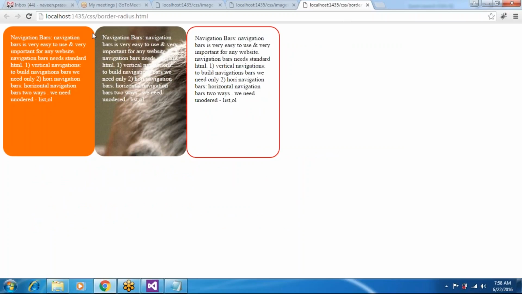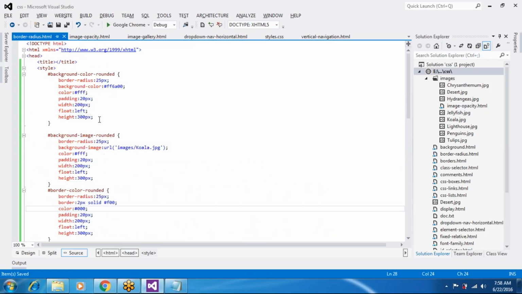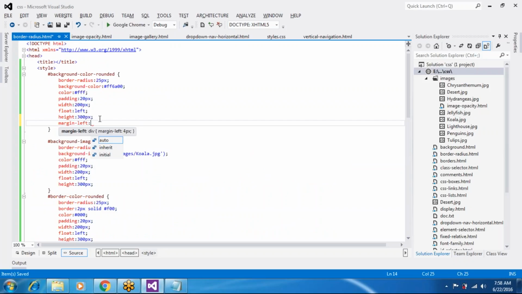Okay, see here, rounded corners. So one more option is margin left 30 pixel.